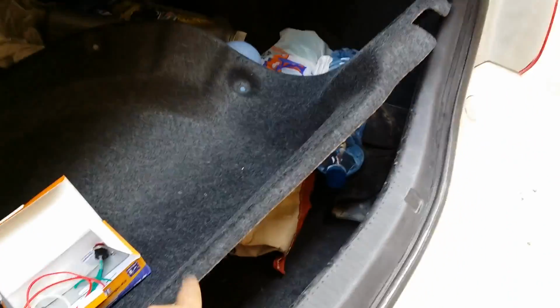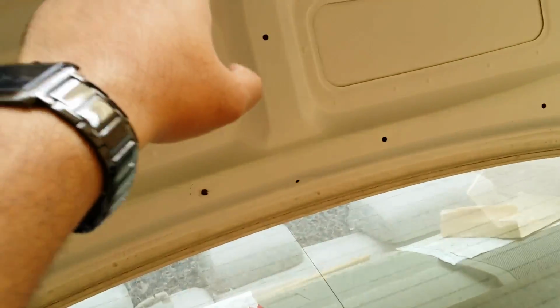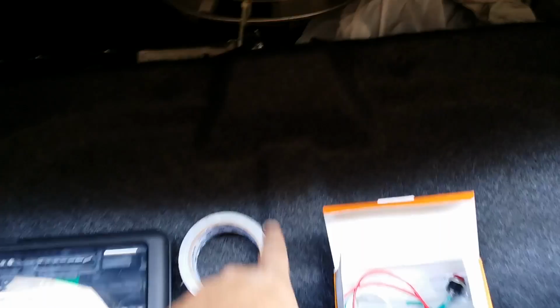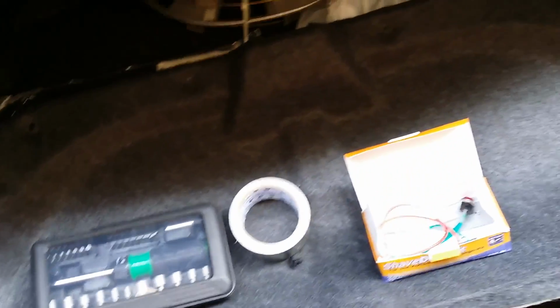Of course I'm gonna put this thing back over here, and I need to cut a portion equivalent to this in the sheet over here somewhere. Okay, so I'll do that later. I don't need to show you that.